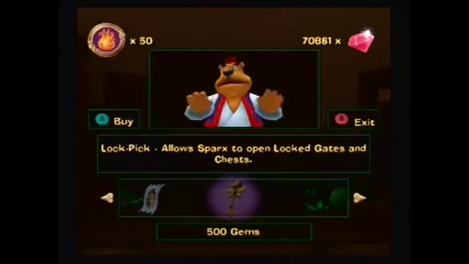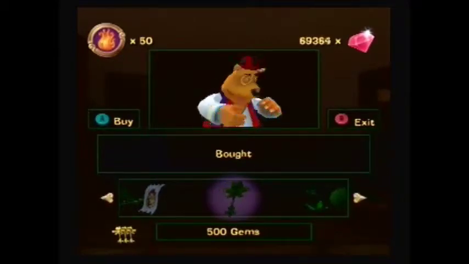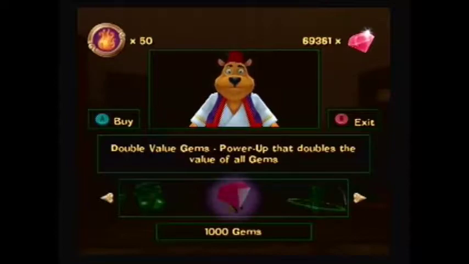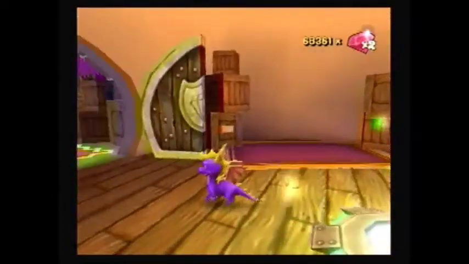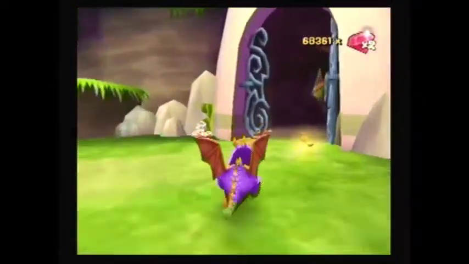And spend. Might as well fill up on lockpicks while we're here. Why not buy more? Here we have the double value gems, which is a temporary power-up that doubles the value of all gems. I never really found a use for this since we got plenty of gems throughout the game, which is why I never purchased it before.